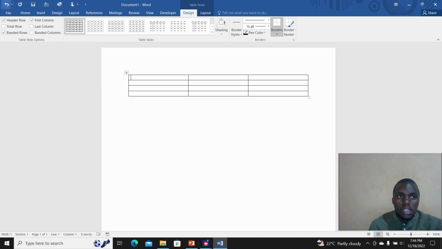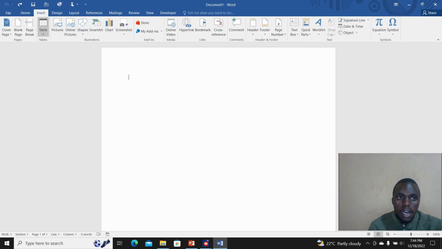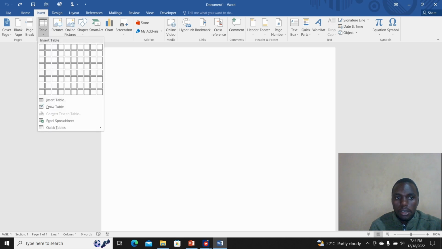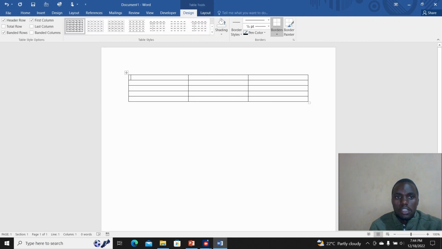I'll show you another way of creating a table. You can click on Insert, and then under Table, we have this drop-down menu. You can click on that drop-down menu. With this one you can insert the table quickly. If I want 3 columns, I just point 1, 2, and then 3. If I want 5 rows down, I'll start with 1 row, second, third, fourth, and then fifth. So you can see I'll have the table created for me here.